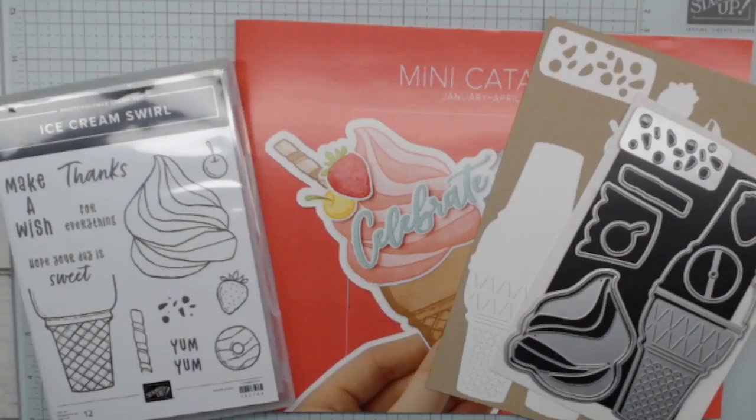So let's get over to my workspace because we've got a lot to talk about, and I can't wait to dive into the ice cream with you. We're going to take a deep dive into ice cream today. I'm really excited about it.